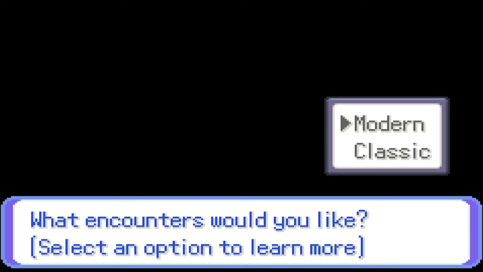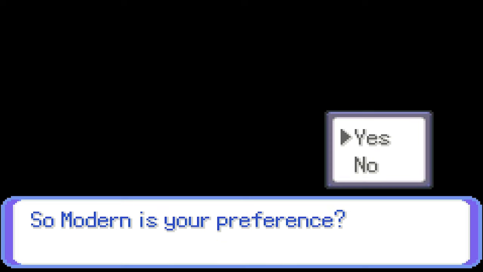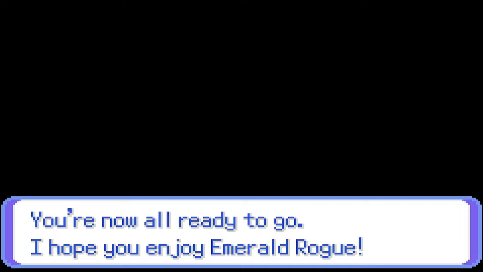But finally, for your first adventure, what encounters would you like? Modern, hold up. You'll encounter a selection of Pokemon from across all, oh, why was I about to say 10 generations? Why did I think there was 10 generations already? 9 generations. So yeah, hell yeah, that's my preference. Fuck a classic. I ain't come on here to play no classic Emerald. That's their way of telling me to shut the fuck up because I'm talking too much.